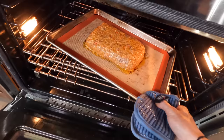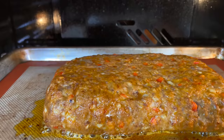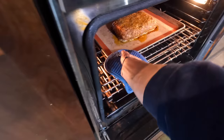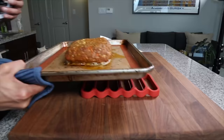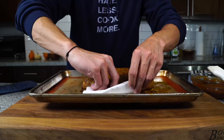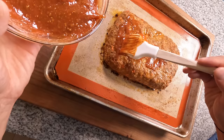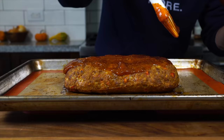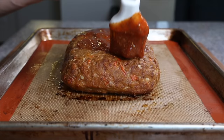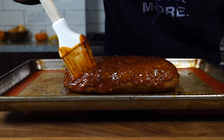About 15 minutes into the cooking process, rotate the meatloaf a little bit to get even browning. Then after 30 minutes, pull out the meatloaf and begin applying the glaze. But first, there might be an accumulation of fat that builds up in the pan, so I just take a little paper towel and blot that up so we don't have an excess amount of fat in the pan. You want to make sure the glaze is fully coating any area of the meatloaf that is exposed — a healthy amount of glaze on the top and the sides. Then get that back into the oven for 10 more minutes.